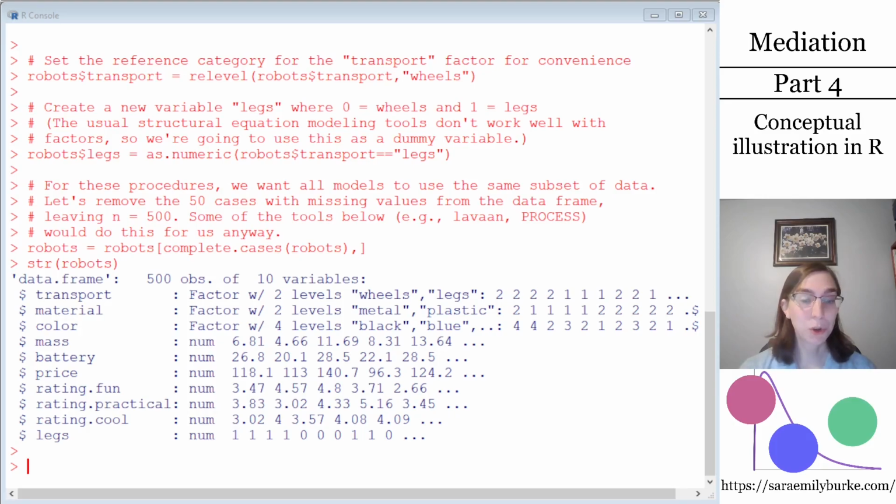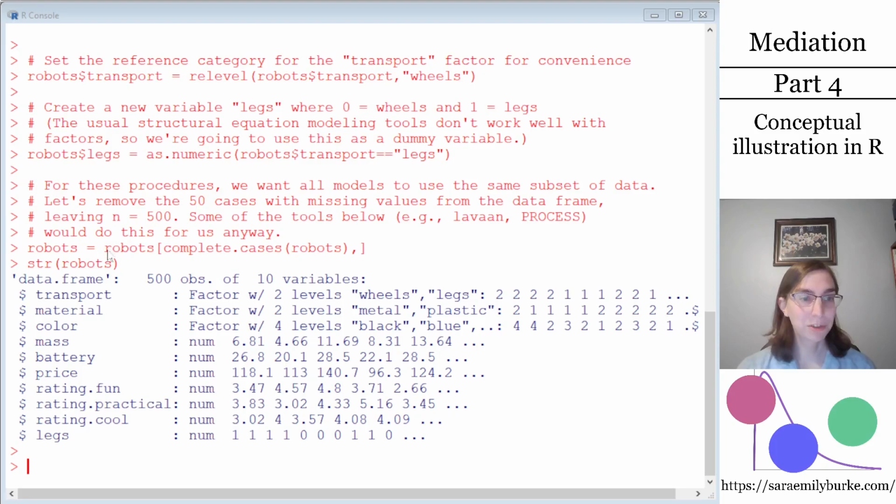If you were preparing your own data set for analysis procedures like the ones I'm going to show today, it would make sense to only remove cases with missing values on the variables that you plan to use in your analysis, not the entire data set. In this case, I happen to know that those are the same set of 50 participants who have missing values on the variables of interest.